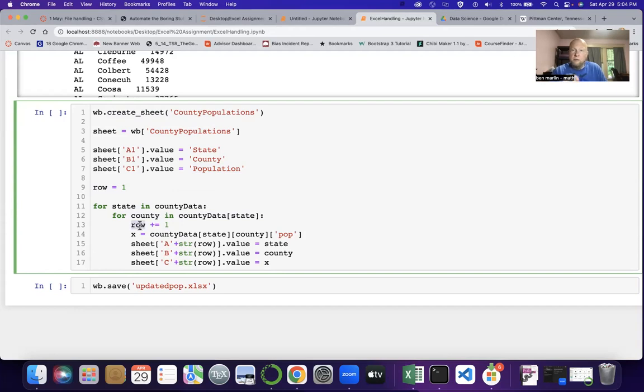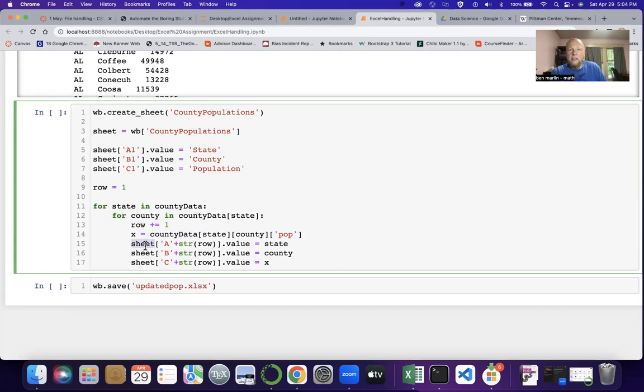I'm going to tell it to take the row and add 1 to it. Since I started with 1, it will add to it and become 2. Next go round, row 3, row 4, etc. You get the idea. And then I said, hey, let's take the variable x and let's go ahead and read out the population data from this county data dictionary.